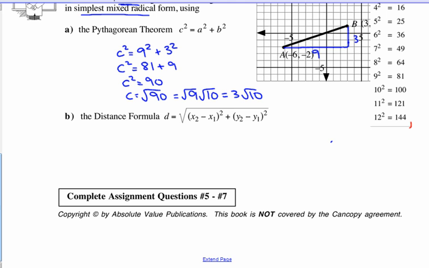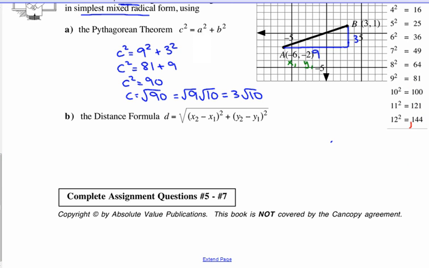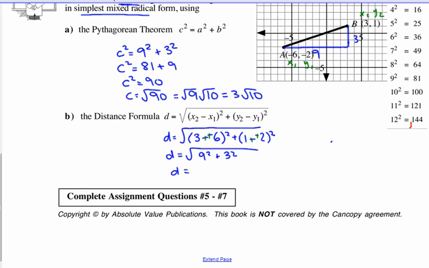The distance formula is basically if we have one point, x1, y1, and at one point, move this guy off so you can see the other point, is x2, y2. Okay, so the distance formula says it's really Pythagorean theorem. So we're subtracting our x's, get the difference of our x's to figure out that change in x. So 3 is my x2 minus negative 6 squared plus y2 is 1 minus negative 2 squared. Now remember, if we subtract a negative, it becomes plus. And so this is where we get 9 squared plus 3 squared, which again gives us 81 plus 9, or root 90, which is 3 root 10. We've already broken it down.